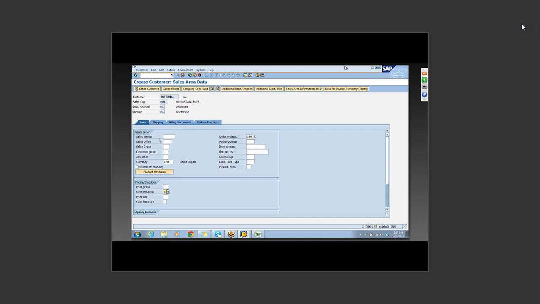What does it mean by reconciliation account, please? Yeah. Whatever accounts you maintain for your account determination, for example, you are using for sales revenue, the amount you collected from your customer will be going and sitting in one account. Whatever taxes you are collecting will be sitting in one account. Reconciliation is an account which will be the head for all these accounts. These are all sub levels of your reconciliation account. Under that reconciliation account, you will have your revenues account, your taxes account, all the GL accounts. Okay.